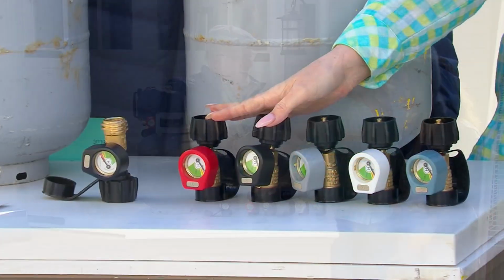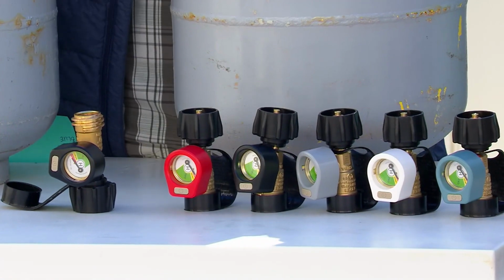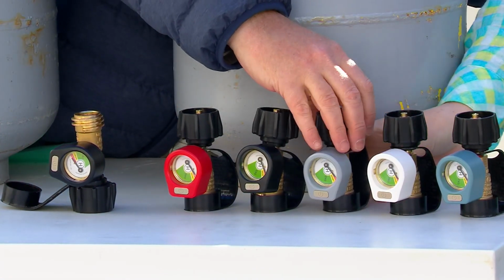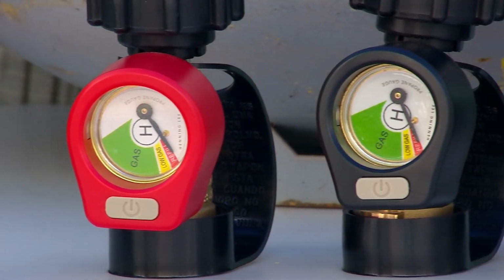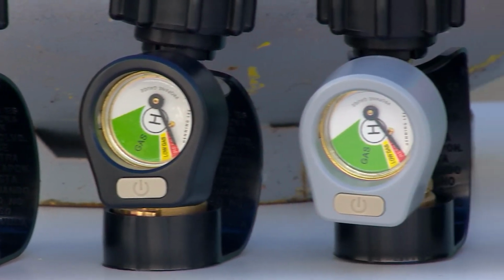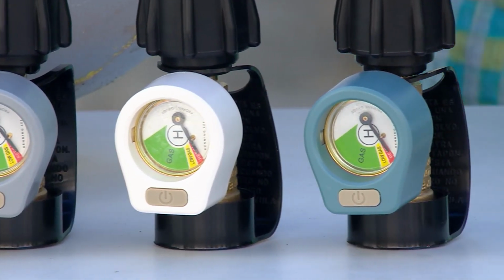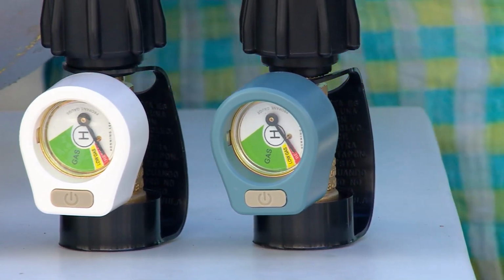We have some nice gas gauge emergency help. By the way, that's why the red is so popular, because it's an alert. Plus, you'll see it on the tank too, so you're not going to forget it. So we have the red, we have the black, we have the gray, we have the white right next to it, and then at the very end we have it in the blue. Now, they all work the same. Yes. The color's just a cap, just for fun.